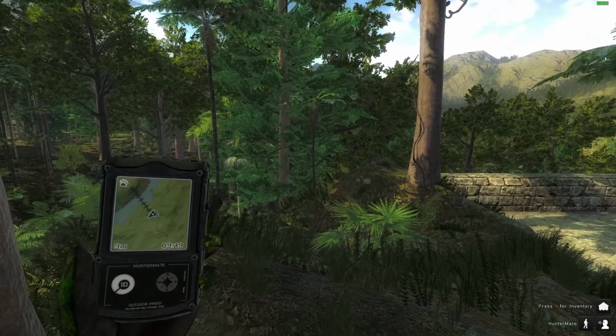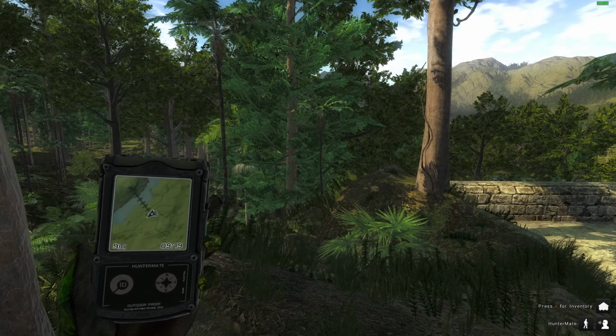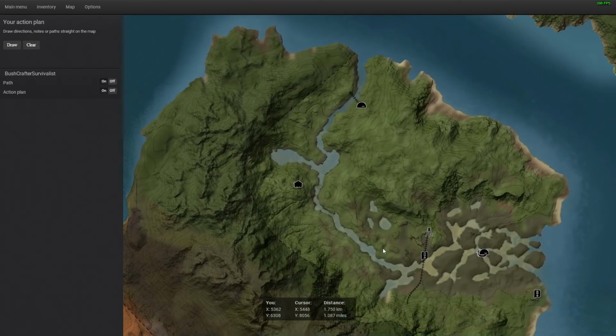Today I'm gonna do a little demonstration video on how to hunt water buffalo, where to hunt them, and what time frames to hunt. Now, of course, they spawn pretty much everywhere on the map along the river, and in the green, you find them a lot along the waterways.